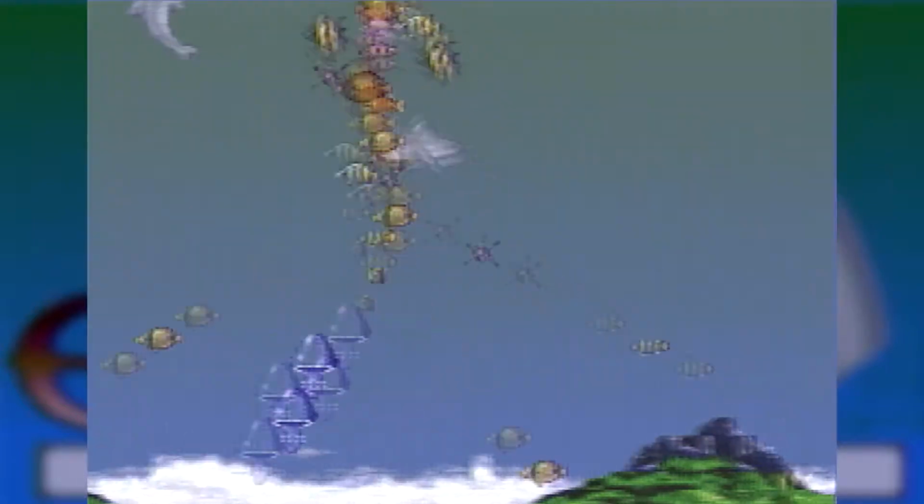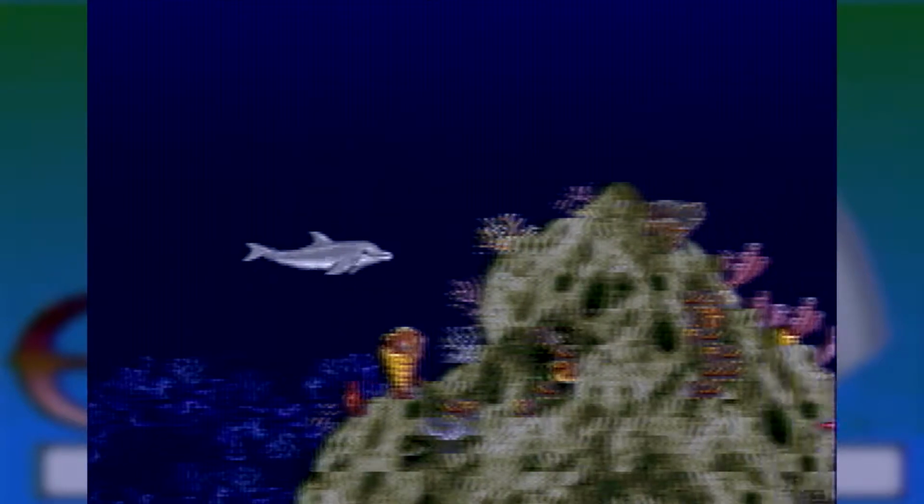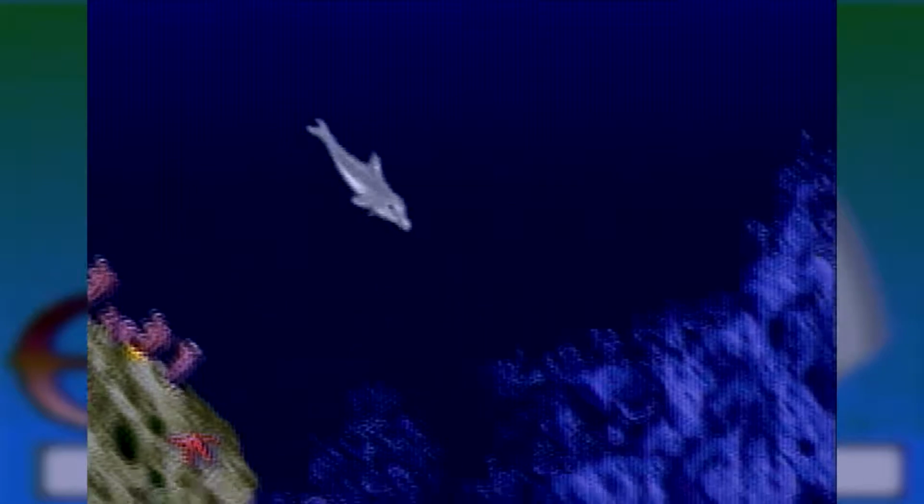There we go. So look at that. Everything in that part of the ocean, including your friends and family, gets sucked up mysteriously into the sky by an unknown force, and then Ecco is left alone in the ocean by himself. So the main quest of the game, as far as I can tell, is you're trying to find the rest of your pod, your family of dolphins, and it gets pretty interesting at this part of the game.